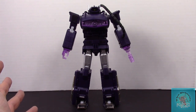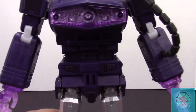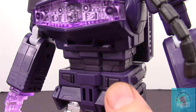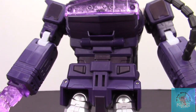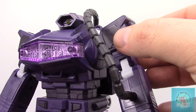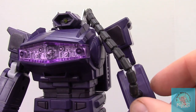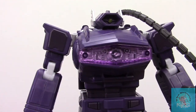Real quick, we'll take a look at some of his paint applications, which isn't much. For the most part, he's pretty purple, but there are some things here that you might be able to pick up on the camera, like this here. That's done in black, at least it looks like a black section. Same thing with this abdomen piece and the pads on the shoulders. That's black. And then we have a black segmented hose this time with the re-release. Same thing with that side.